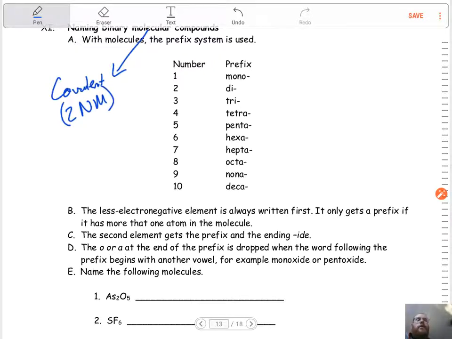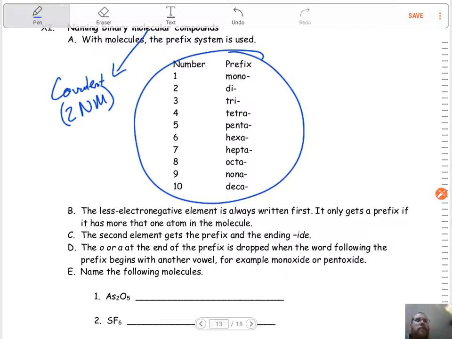When we get into those ternary, meaning three or more atoms, that'll be organic chemistry toward the very, very end of the school year. So we are dealing with binary right now, and we use what's called the prefix system, where these are all the different prefixes. So if you need to make flashcards to know these, go ahead and do so. Some of them you're probably familiar with, like mono, di, tri, tetra.